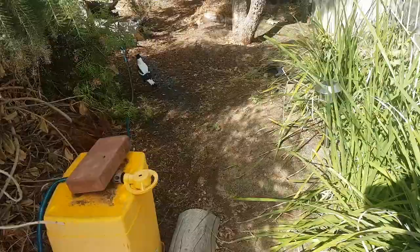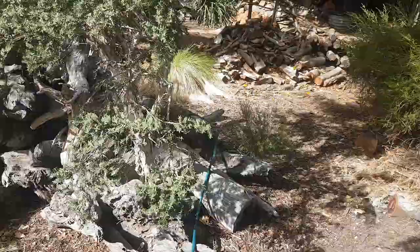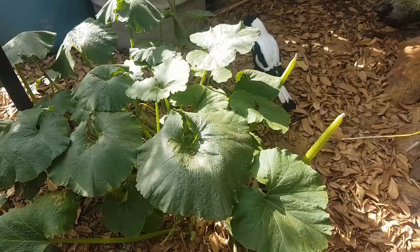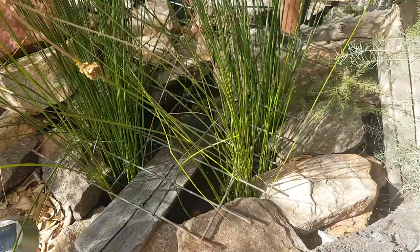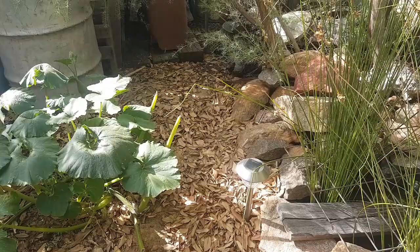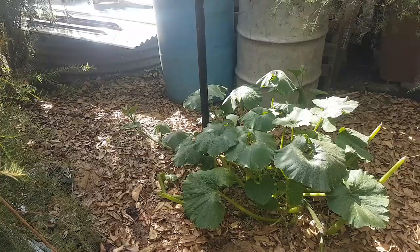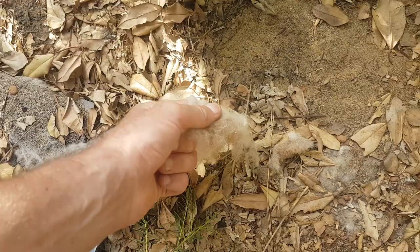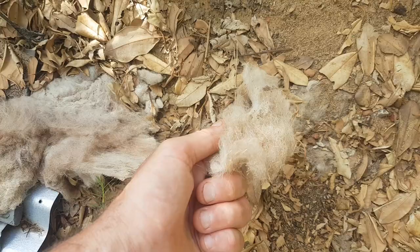The yard is slowly turning into a paradise — I'll give you a proper tour soon. This is a pumpkin that just started growing on its own, but there's no chance of it fruiting, so I'll rip off the leaves and feed them to my chickens. This area here is also going to be a native garden — mainly native grasses for frogs and bobtail lizards to live in. It's all full of beautiful sheep wool for mulch. I always find big bales of sheep wool at rubbish dumps — it acts as a beautiful compost and the worms absolutely love it.